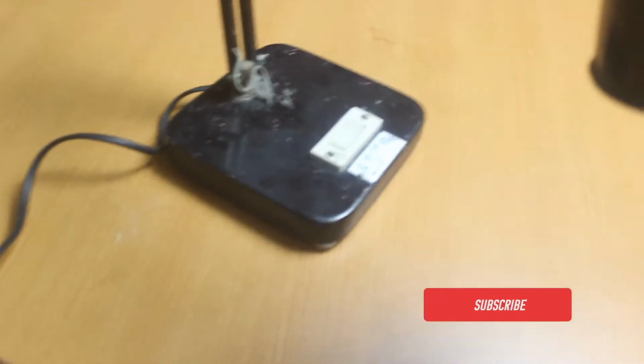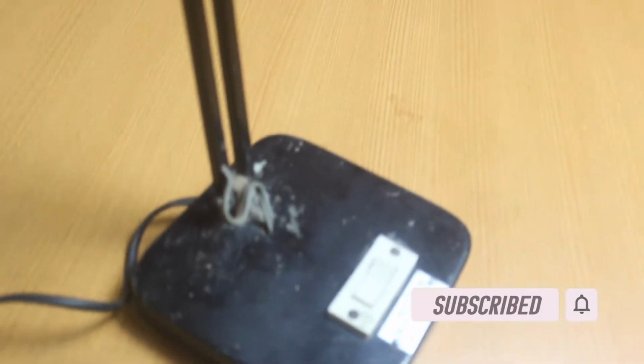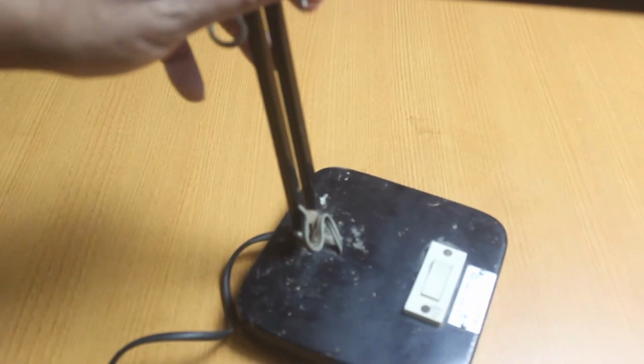Ex-owner told me this is about 25 years old, and there are a few patches here and there where the owner has changed the bulb holder, a plug and a switch, but other than that, all the things are pretty old. You can still see the number plate. Let me zoom into that.